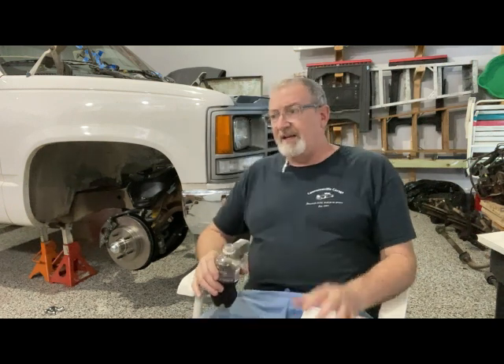I would suggest buying a running donor vehicle. It's a little more money up front, but that way you at least know the engine functions — how it sounds, if it smokes, if it leaks — and whether the transmission shifts at all. If you buy a used transmission off Facebook they'll tell you it's perfect, but you won't know until you've installed it and tried to drive out of the garage. If you get a running driving donor, when it's in your car and the swap is done, if it doesn't start you know it's a wiring issue, not the engine.